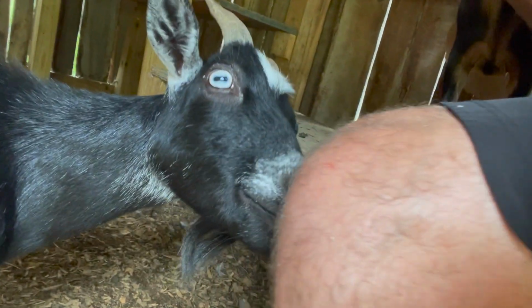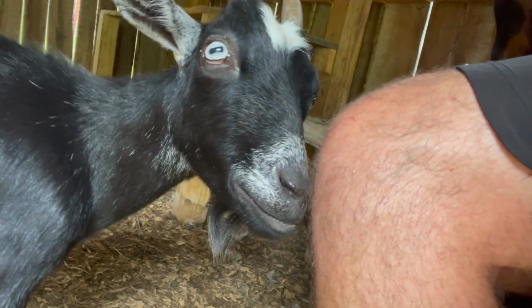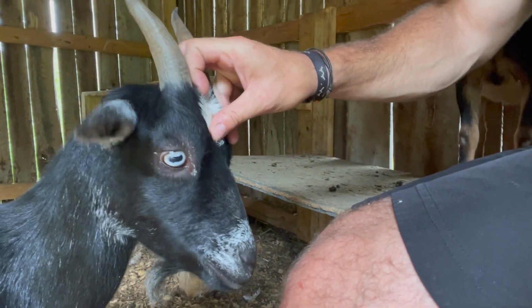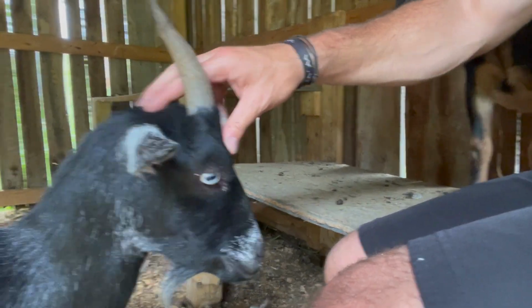And yet, look who's not far behind. Old Poppy, always got to be right there in the middle, don't you? You like those head scratches between the horns? Oh, yeah.